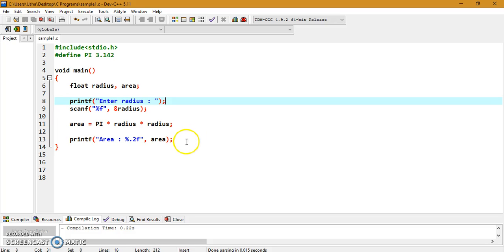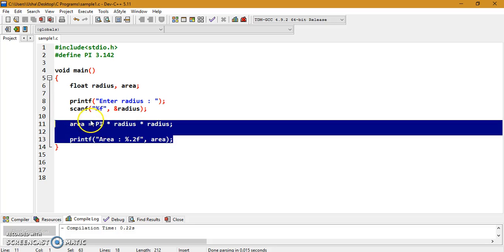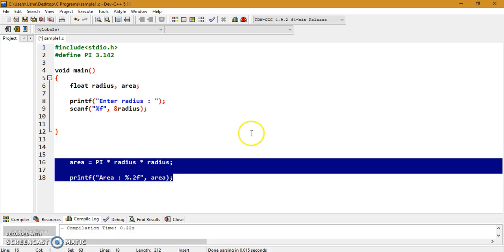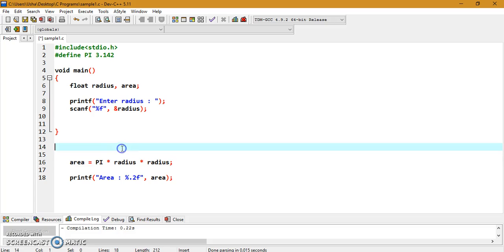I want to remove these two, I want to take them out, meaning the formula to calculate the area and to display the area, some other function is going to do it. Okay, so I've taken it out.